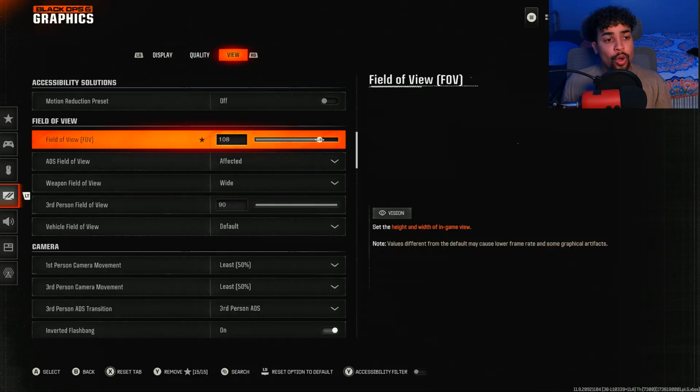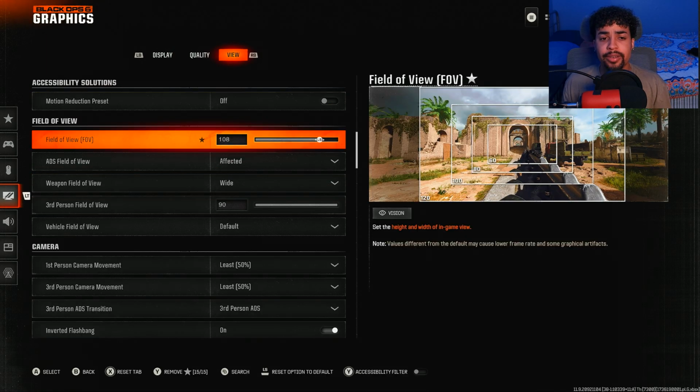Now onto the view. For my FOV, I run 108. I used to run the maximum 120, which is good. It has the ability to see a lot more than 108. But the problem is that the enemies are a lot smaller with 120, which makes it a little bit harder to remain consistent when it comes to your accuracy.